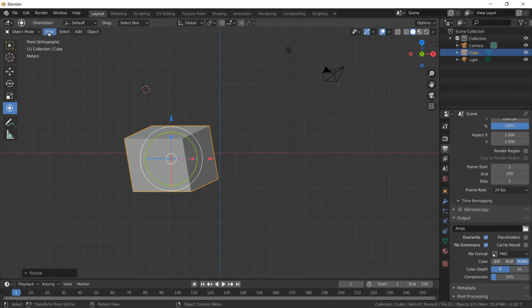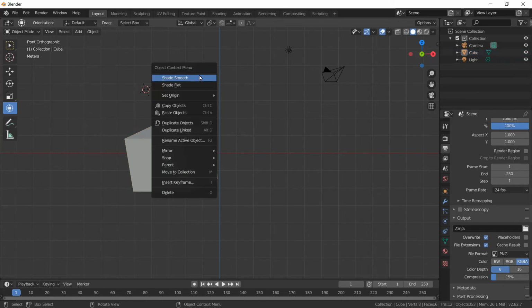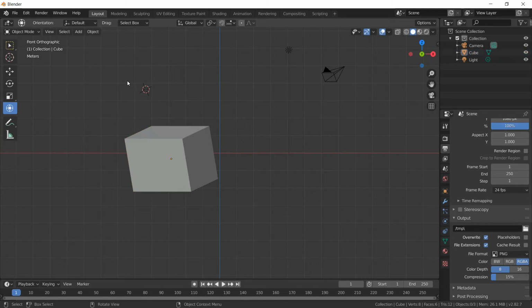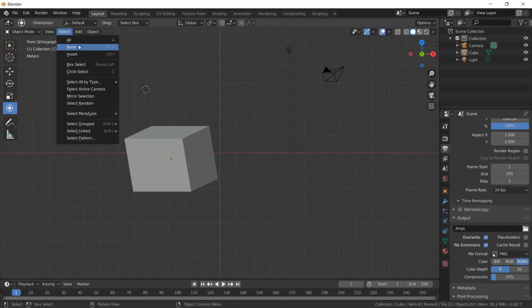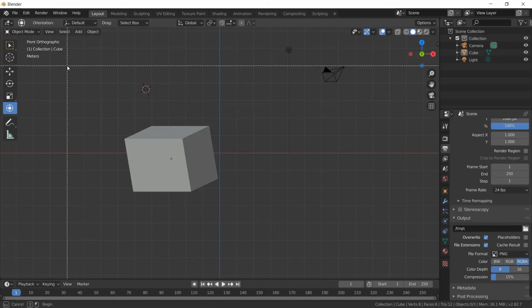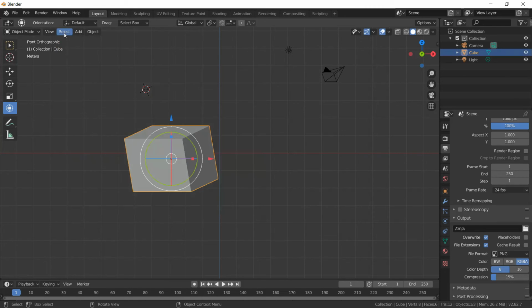And before that, with the mouse, left click is to select the object, and right click opens the object context menu, where you can duplicate the object, copy, paste, and everything. Next is select. Select is for selecting all visible objects. For example, if I use box select, it will give you an angle so that you can select as a box.